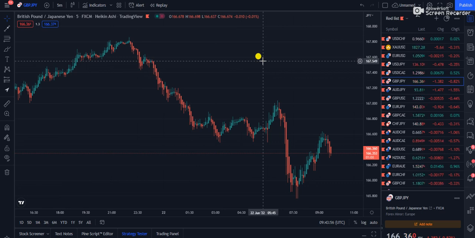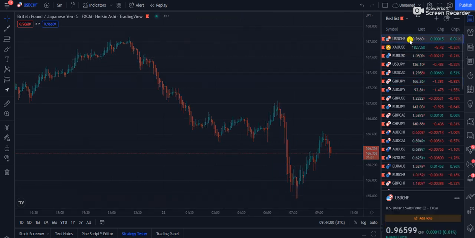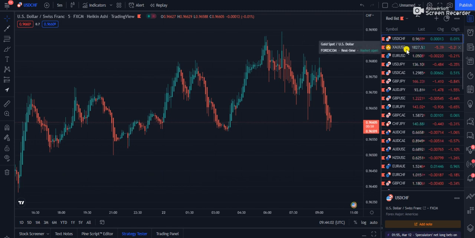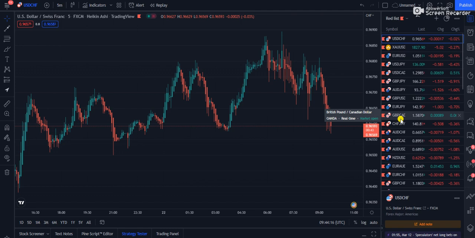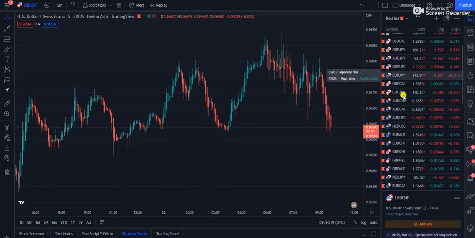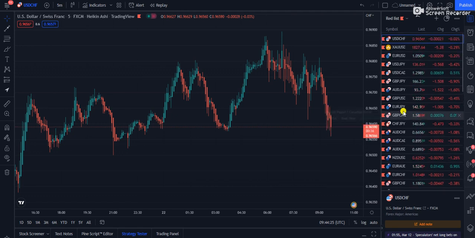The strategy uses two indicators, and you can use it on the main low spread pairs like USD CHF, gold, EUR USD, USD JPY, USD CAD, GBP JPY, AUD JPY, EUR JPY, and GBP USD. The rest of the pairs you can see in my list below, and this is also a very good note for you because most traders get stuck in these slow pairs. These are pairs that I normally don't trade and I don't advise my subscribers to trade. These are good for expert advisors, not for manual trading. However, if you are a swing trader, then you can go for the high spread pairs as well.